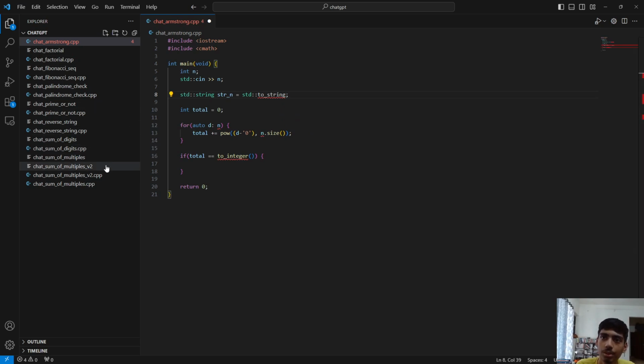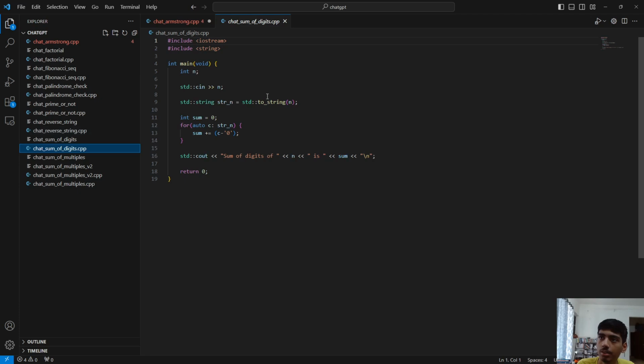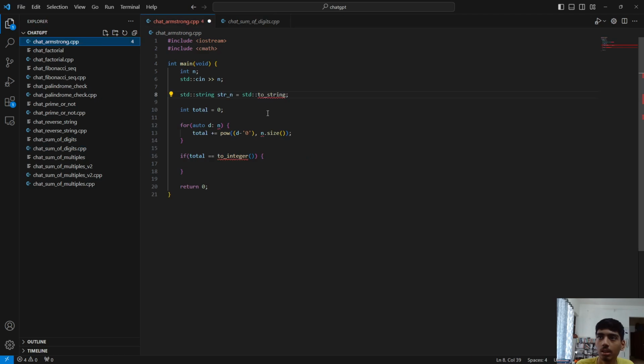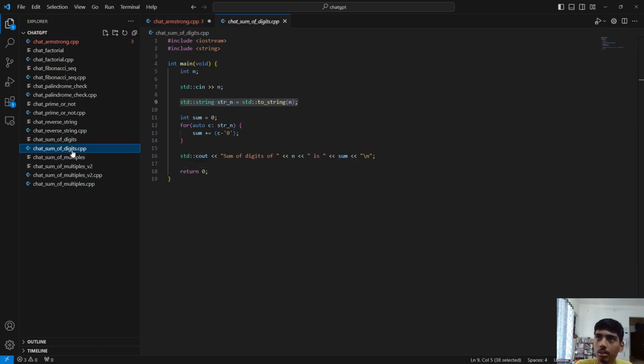Wait, what did I use first for the sum of digits? This. Just copy you for 1 minute, and Armstrong, yeah. What is the problem? Okay, wait, do I need algorithm or something? What is it? No. Okay, something is really wrong.